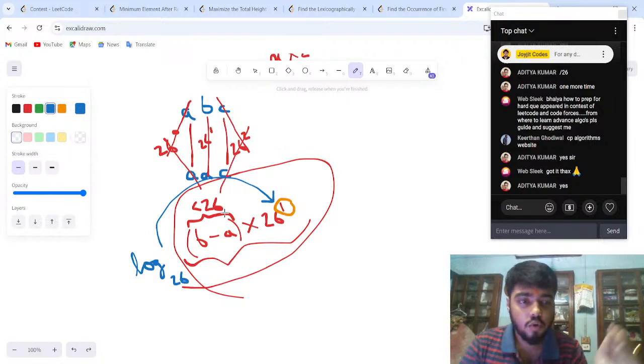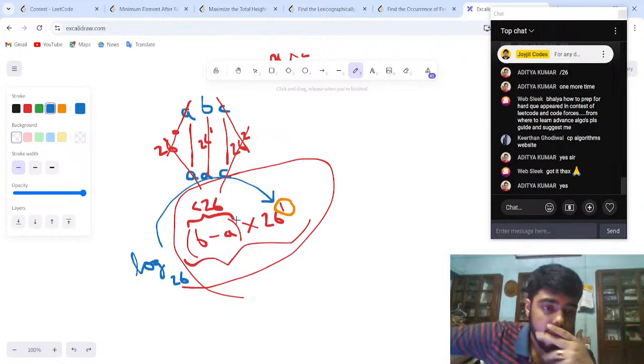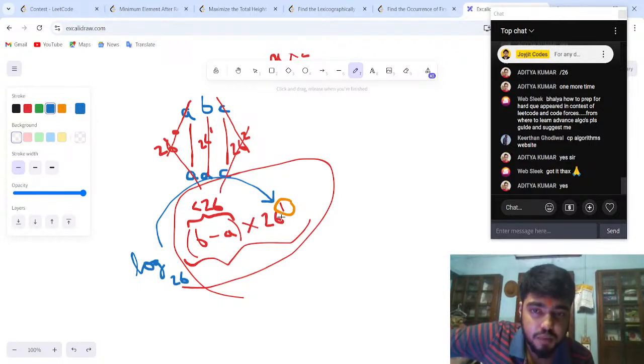It is going to be in the decimal part. Is it clear how to get this power?